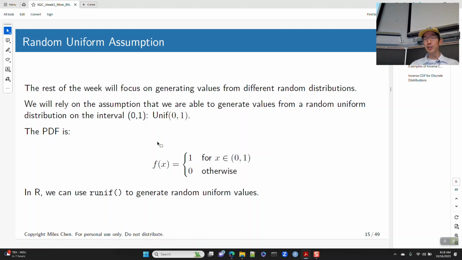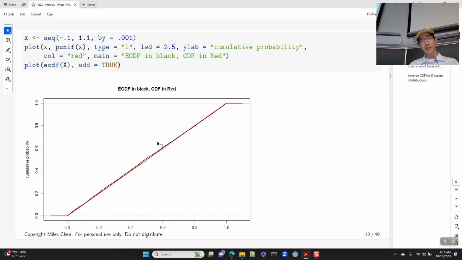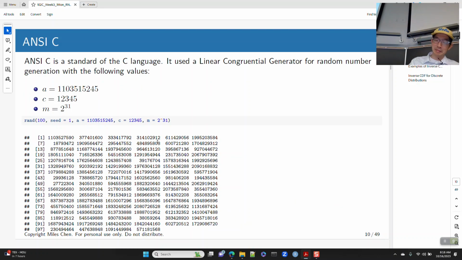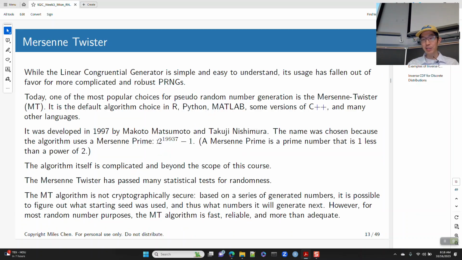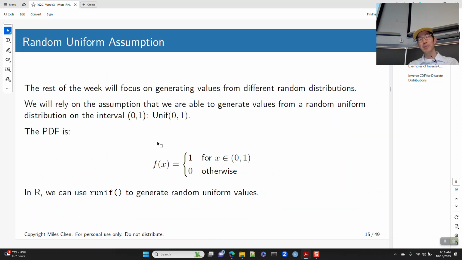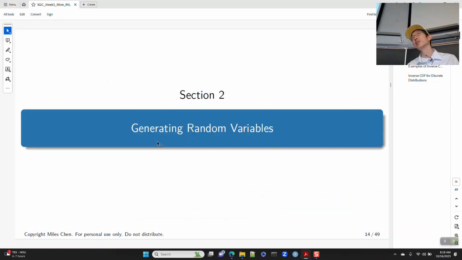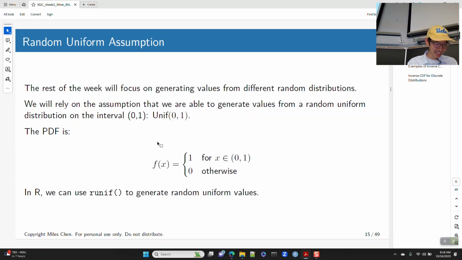And so now generating random numbers, it used to be like, okay, can we figure out how to generate random numbers ourselves? I've kind of shown you this linear congruential generator, which is good enough. I'm not going to bother trying to teach you how this Mersenne Twister goes, but we're going to just stick with it and say, hey, the computer is able to generate random uniform numbers, and that's good enough for me. And I hope you'll buy that.